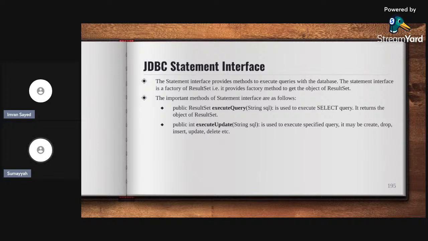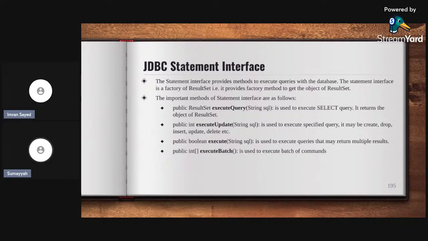Public int executeUpdate is used to execute the specified query. It may be create, drop, insert, update, delete, etc. Public boolean execute is used to execute queries that may return multiple results.